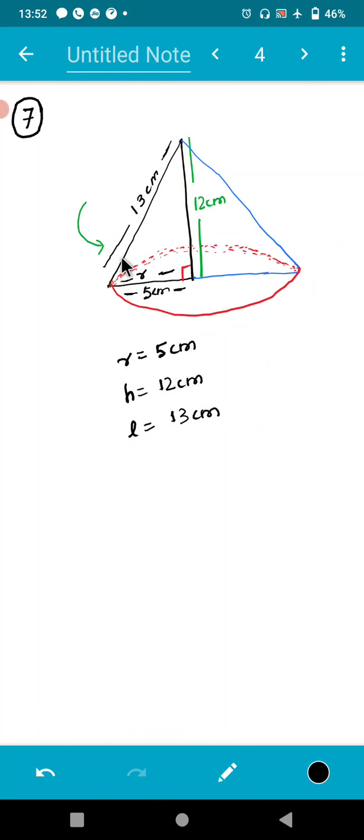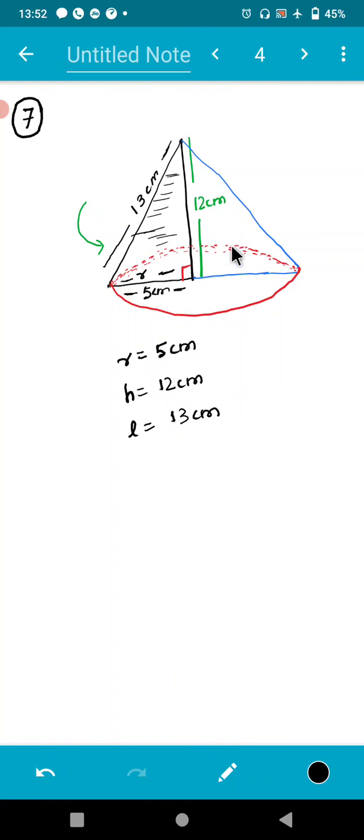Once you move this clockwise or anti-clockwise, you will get the base as a circle, and it will look like a cone. I hope you have understood. We'll keep this length fixed, and we'll move this part, clockwise or anti-clockwise doesn't matter, but if you revolve this along this side, that is 12 centimeter, you will get the shape of a cone. Now what they have asked: find the volume of the solid so obtained. Once you revolve this, what is the solid you are getting?